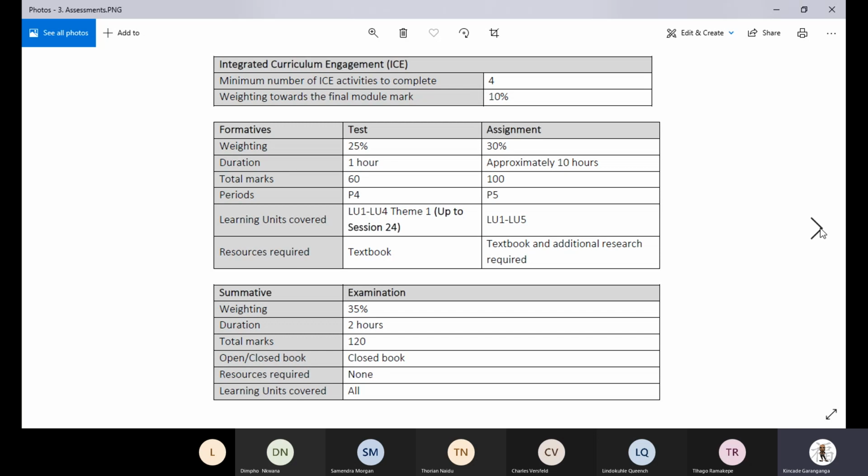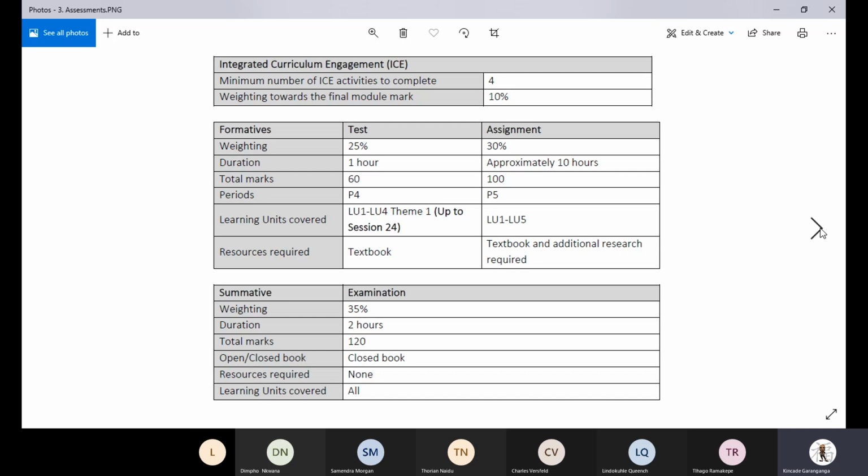So it's imperative that any of the tasks or research-based content that I dish out during our lectures, you complete accordingly, because those contribute to the ICE component. And then when you look at the basic formatives, you've got your test, which constitutes 25%, and the assignment is 30.